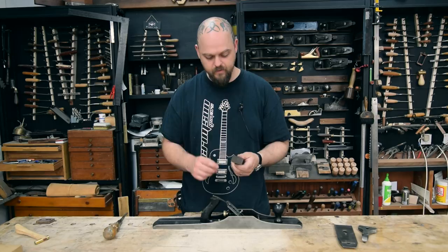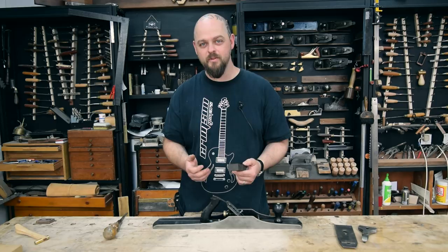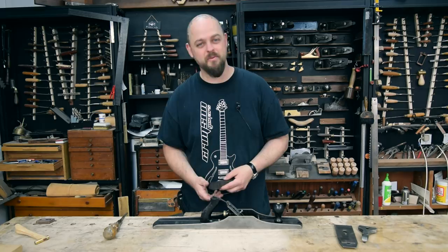This matches. I'm very lucky that I have a supply of Brazilian rosewood that matches well, that is what they used, and is also of a size that I can't use it for a guitar. Which actually is quite unlucky, because I'd much rather build a guitar with it. But hey. Anyway, so I'm just going to go through the whole process.